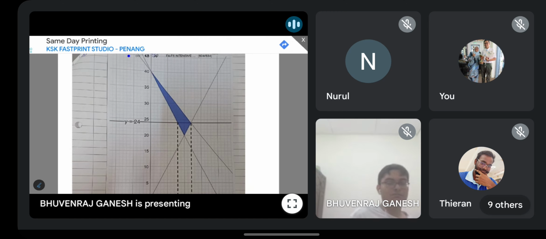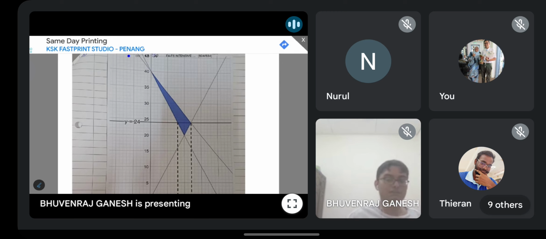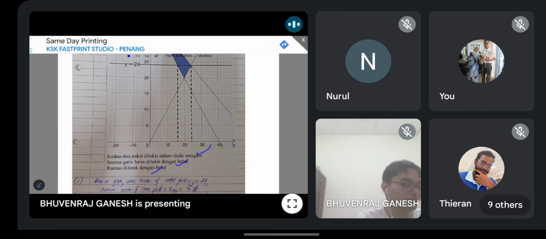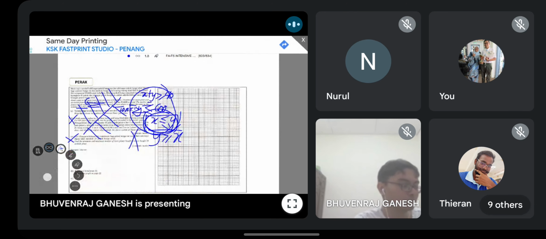Because sometimes when drawing graphs, some people might struggle, and it's quite a pity if you struggle, because graphs are actually a major part of maths. You can score marks. It's like a lifesaver, because it's so technical. If you know how to do it, you already get the mark. Simple as that. No problem. Okay, so I proceed to the next one. This one you all must try on your own. Then only you will get the experience.